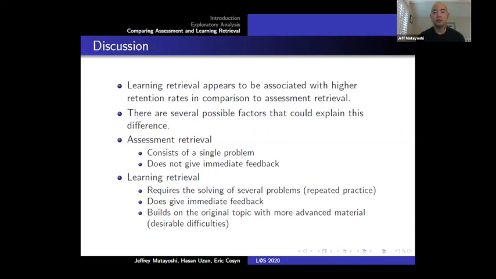But learning retrieval requires the solving of several problems. That's known as repeated practice, which is known to help retention. It does give immediate feedback, which again has been demonstrated to help retention. And it also builds on the original topic with more advanced material. And there's this idea of desirable difficulties, that if you experience some difficulty when learning, it helps with your retention also. So in hindsight, going back to the literature, while this study is observational, and it's definitely possible we've left out some confounders, at least the results are consistent with what's been shown in previous laboratory experiments.